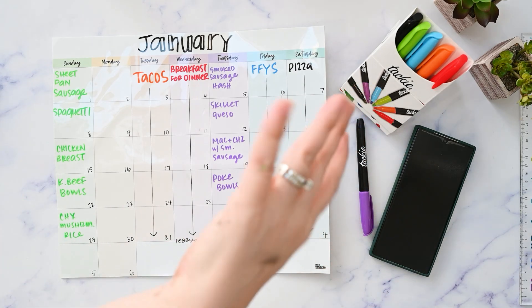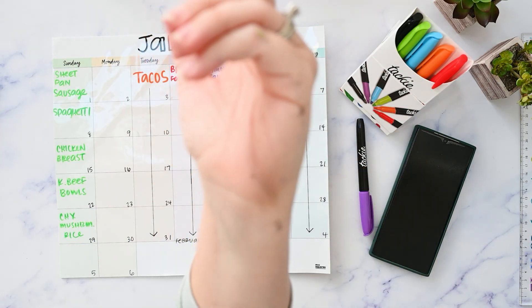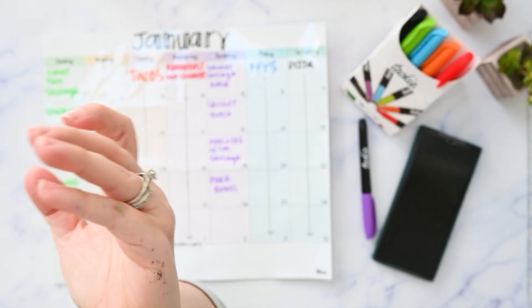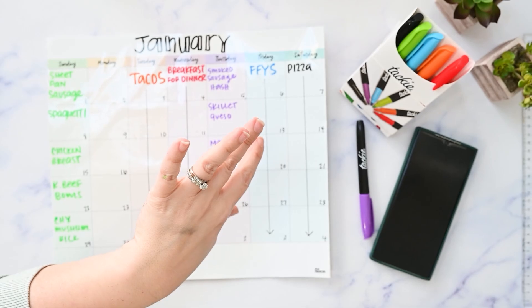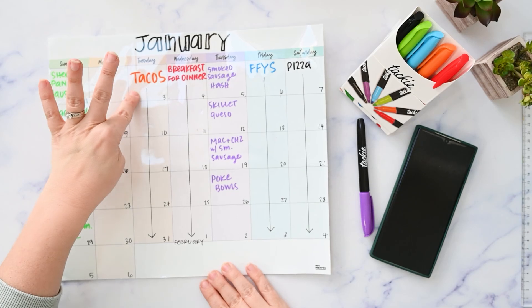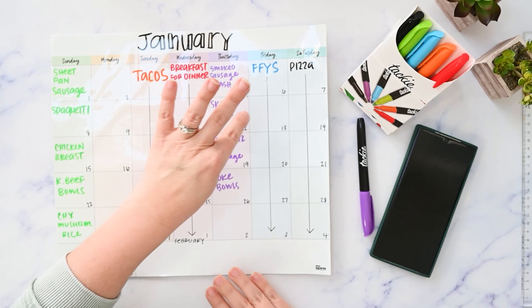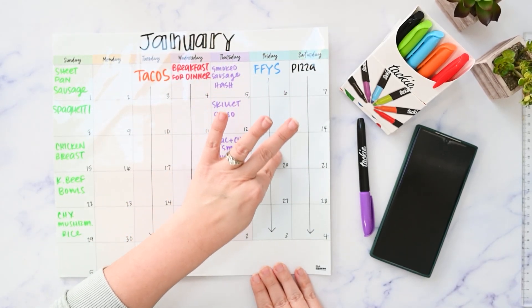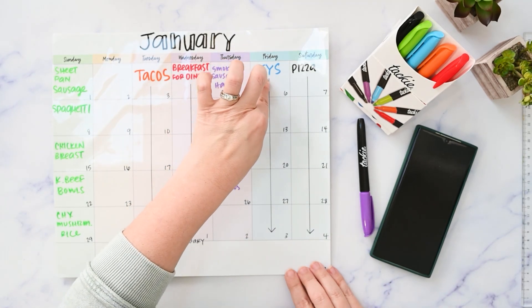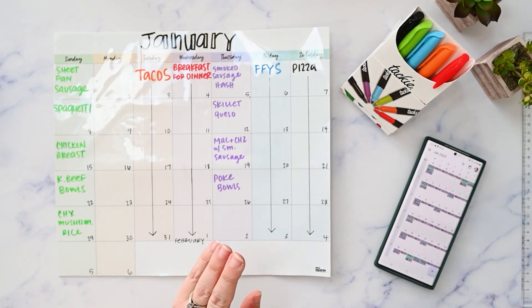I can see how much ink has gotten on my hand — it's a mess. I usually have pen marks all over me so it's not a deal breaker, it's just not ideal. This doesn't happen when I use paper and marker. Luckily it is removable, so it's not the end of the world, but it is kind of annoying. Since I'm left-handed, I decided to start on the right side and work left to help avoid smudging.